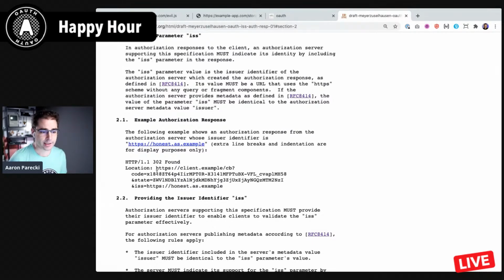So essentially this is a way for the OAuth server to say, this is who I am, and here's the authorization code. You should only ever send it back to this authorization server. Because again, somebody could just drop this into your application, like call your application's redirect URL and try to trick your client into sending this authorization code to some other server.